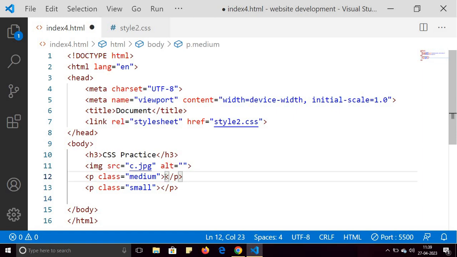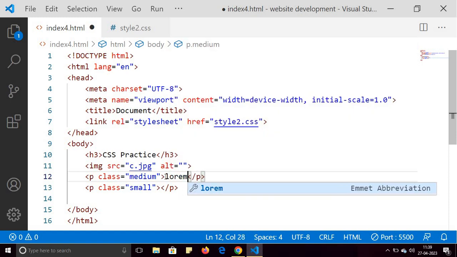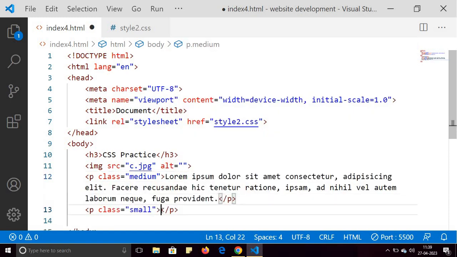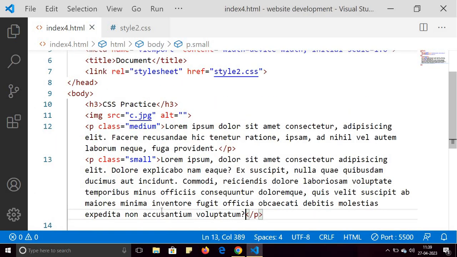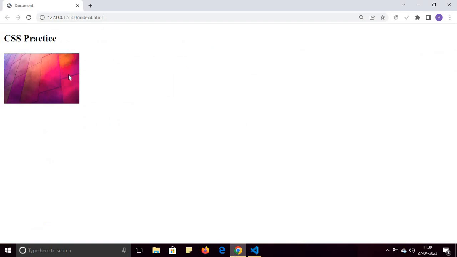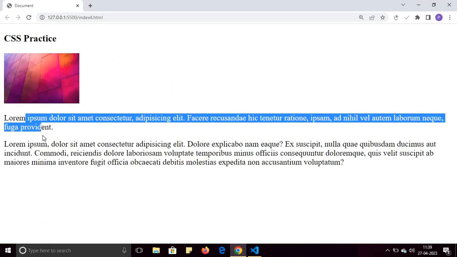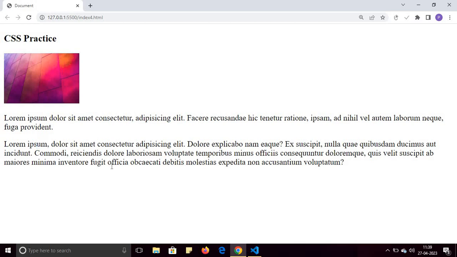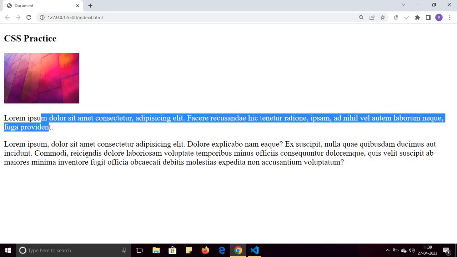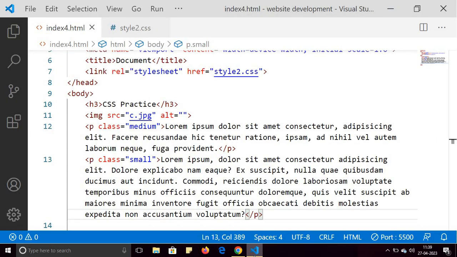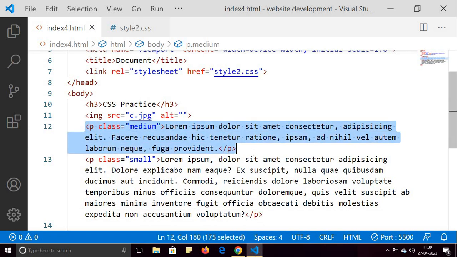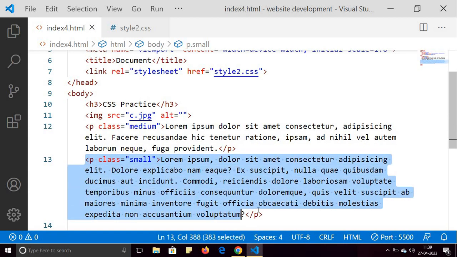Let's create a new paragraph, lorem 22 here, and here I will use a lorem 46. Let's save it, and now go to the browser and refresh it. You can see there are two paragraphs on my page, and I want to apply a border. The class of this paragraph is medium and the class of this paragraph is small.